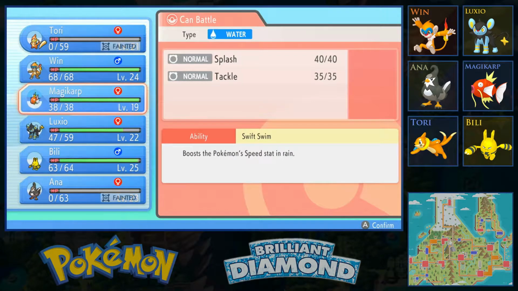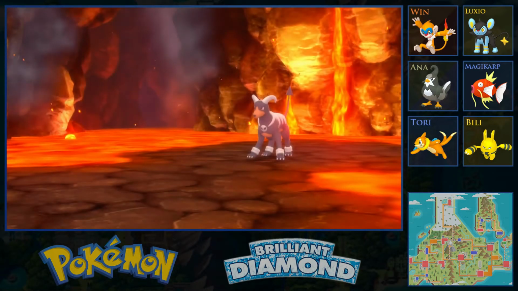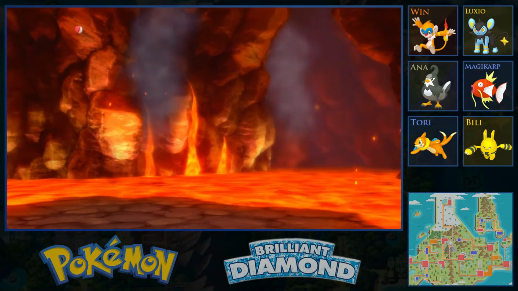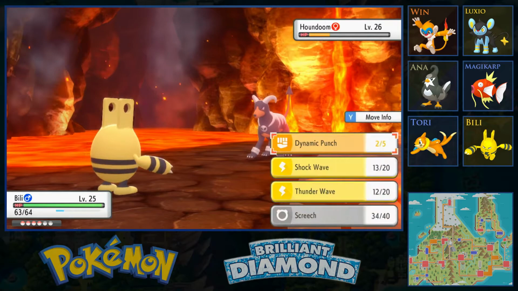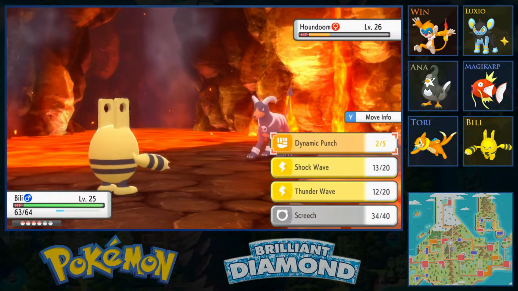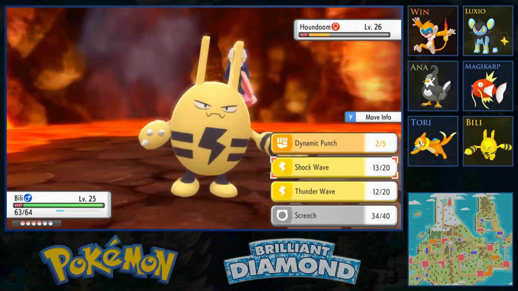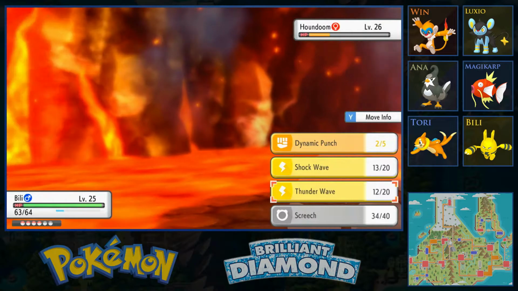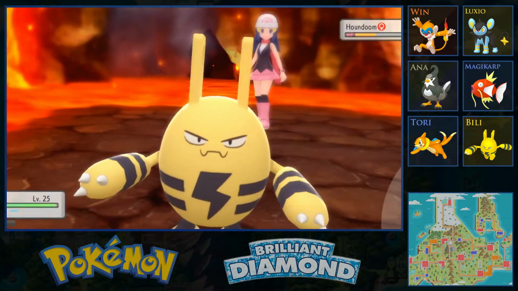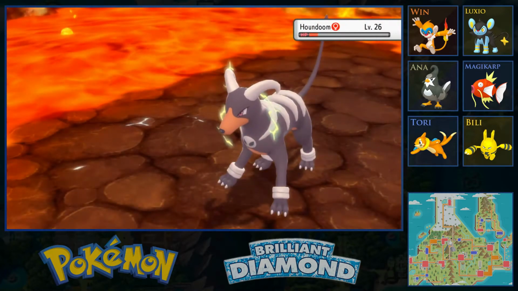Okay. Let's bring out Billy, our newest team member. Why not? Now Dynamic Punch would definitely knock it out, but 50% chance. Oh, that's cool. The power points are still from when you caught it. That's interesting. If it didn't already have the speed drop, I might go for Thunder Wave to slow it down, but I think we might already be faster here. Yeah, most electric types tend to be pretty fast.